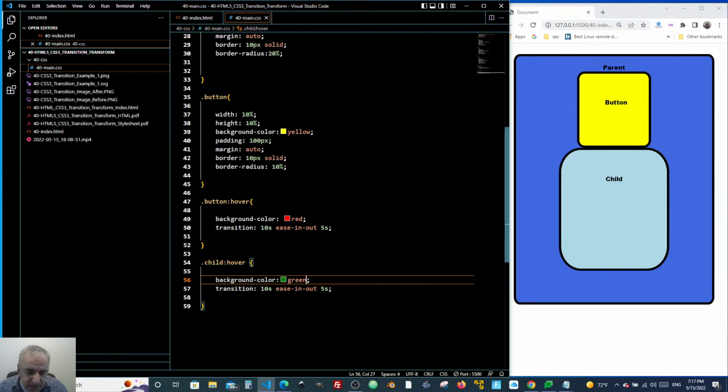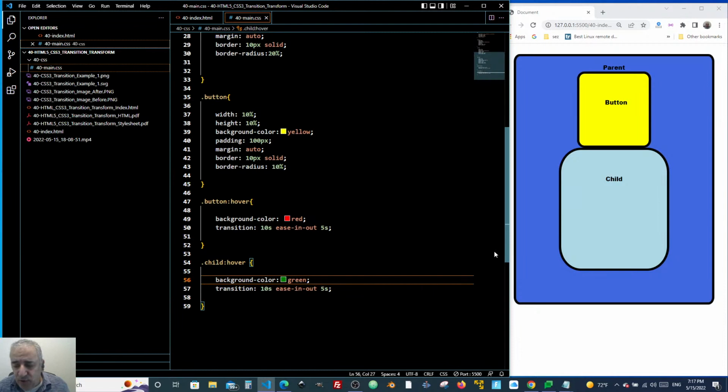Let's do the same thing. Let's keep the transition 10 seconds and the delay 5 seconds, and it's gonna ease in and out. So now I'm gonna hover over the child element, and it's gonna do the same thing, but instead of changing to red, it's gonna change to green because I'm using the green color as the final state.